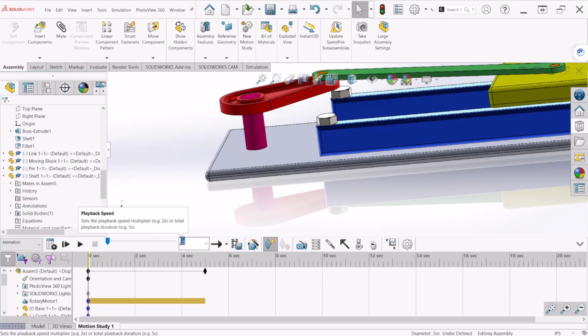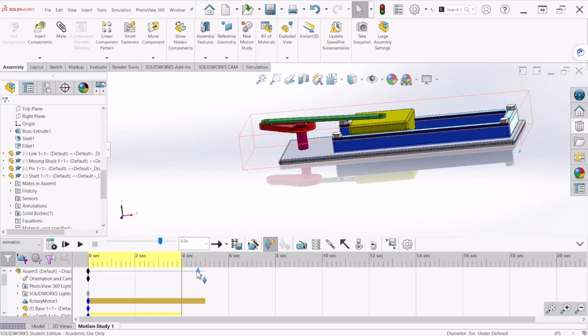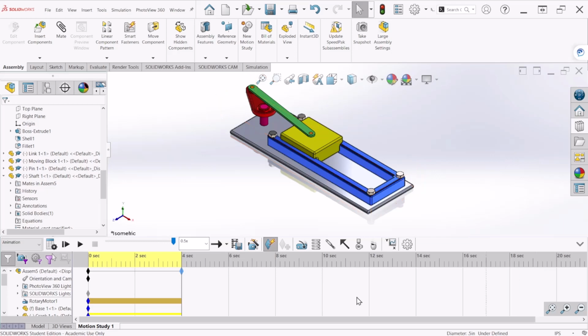So this is the playback speed, and it is a multiplier of how it's going to look in real life. So I want this to look a little slower. So I'm just going to select 0.5, and this is the calculate button. So this is going to calculate all the inputs that we just selected. There is another thing that we can do here. So I want this simulation to run for, let's make this 4 seconds. You can put as many seconds as you wish. And now let's hit on calculate.